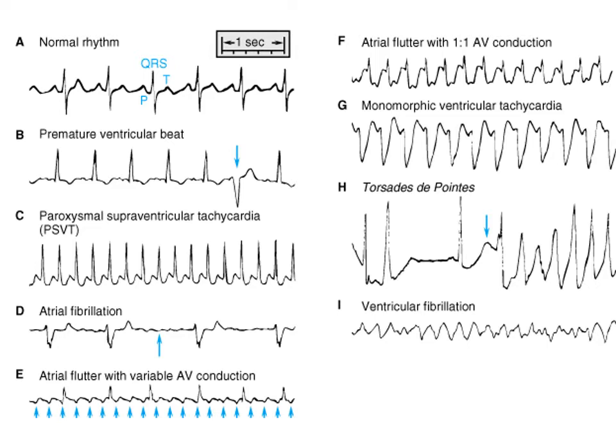So something like things that work directly on the nodal tissue to slow conduction between the atria and the ventricle. So you'll kind of get an idea of the differentiations there, and so it'd be important to remember some of those details, especially in regards to just the mechanism of how they're going to be working specifically.